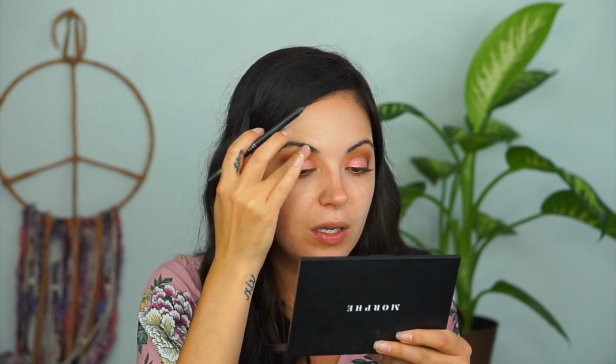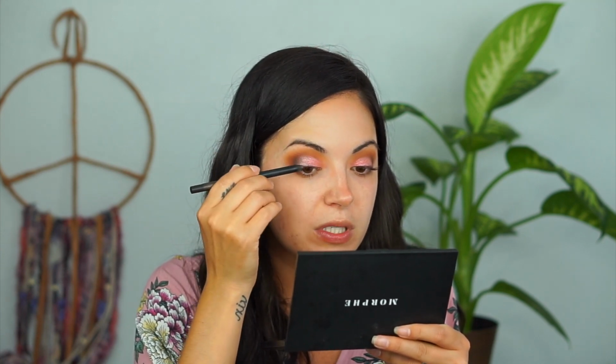And what I have been loving is by Frankie Rose Cosmetics. It's just so creamy and I've just been obsessing with it. My favorite brush to blend out an eyeliner is by Sonia Kashuk, and it is the number 27 brush. It's just like a pointy kind of angled brush. And I just run the brush along the eyeliner to make sure it's diffused and nice and soft and not so harsh.